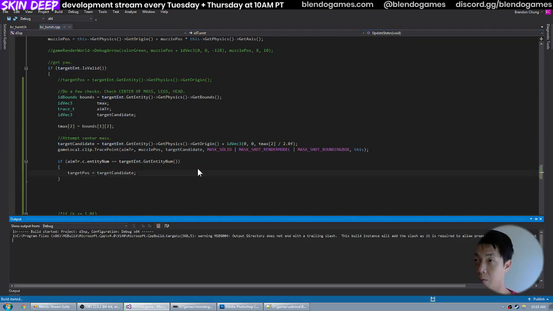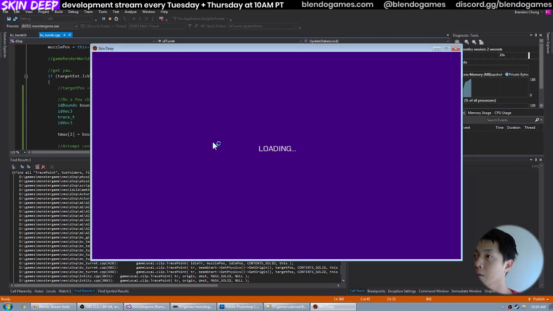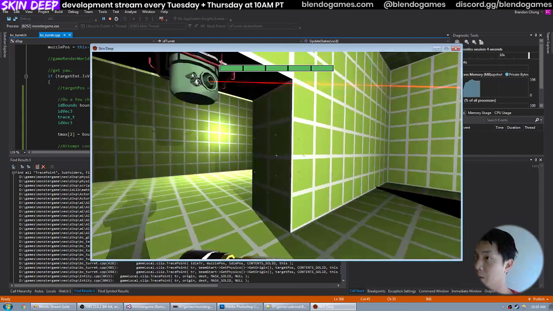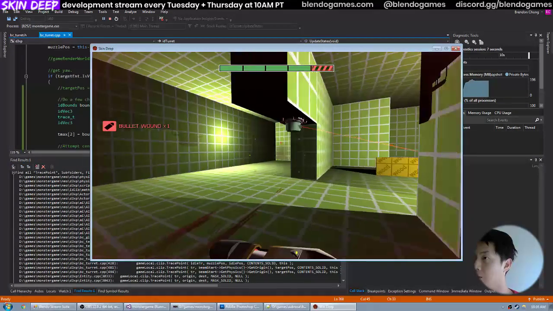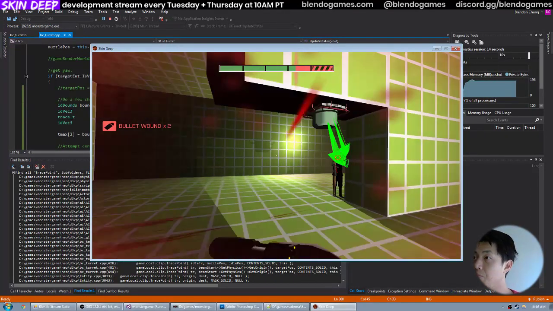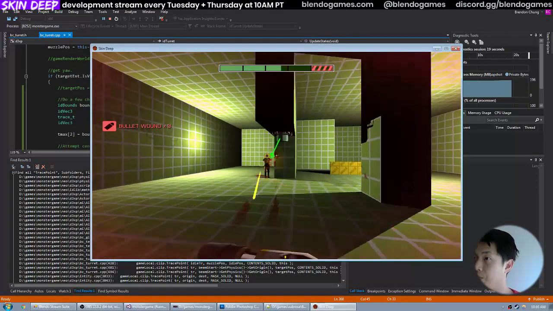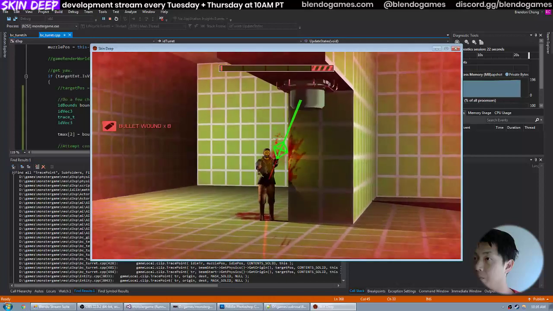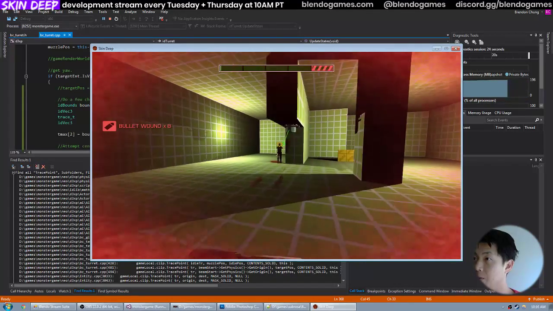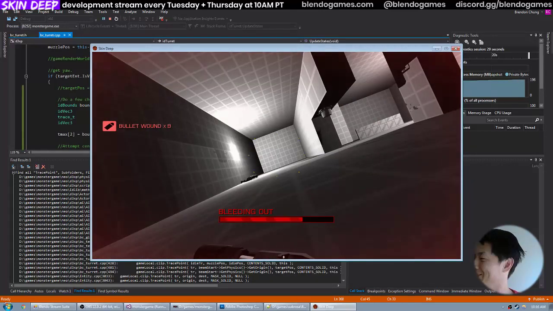All right, so now, hopefully, it should aim toward the target's center of mass. Get over here. Sweet. Yeah, looks like it's working. That's great. Some funny physics happening there.